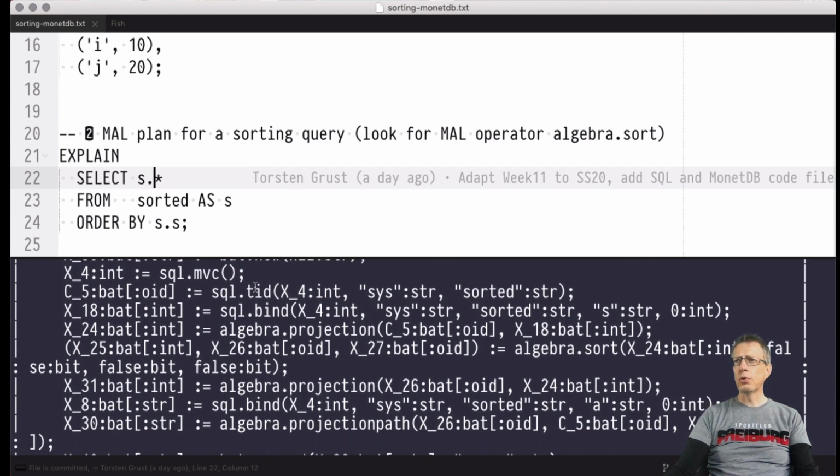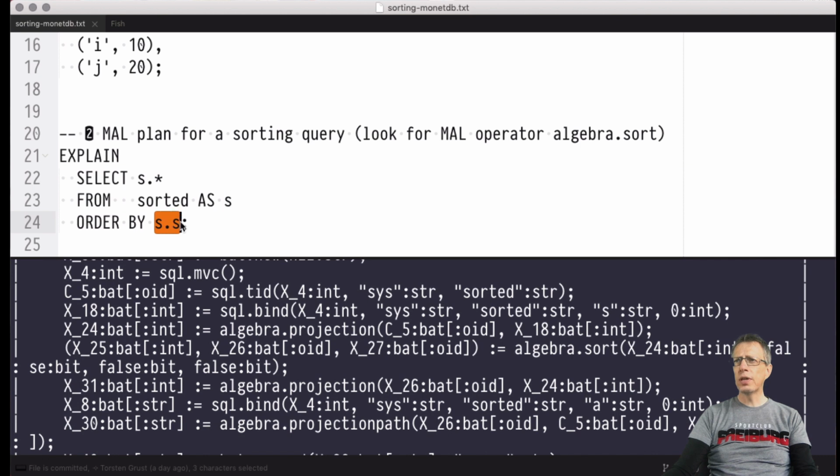All right, indeed. So this is a query that asks for an ordering on the S column, and indeed the S column is what we first extract here. Well, we would then apply visibility information. Visibility information is available in the C5 BAT here. Once we've done that, it's time to perform the algebra.sort. Okay, so the x24 BAT, this is all the visible S values. x24 is indeed the input to our algebra sort operation.